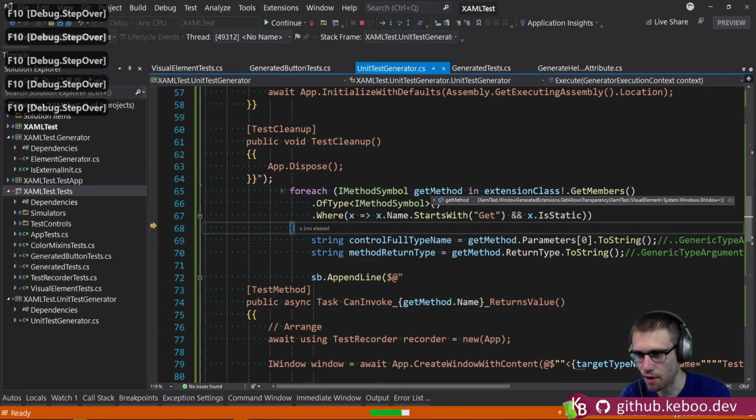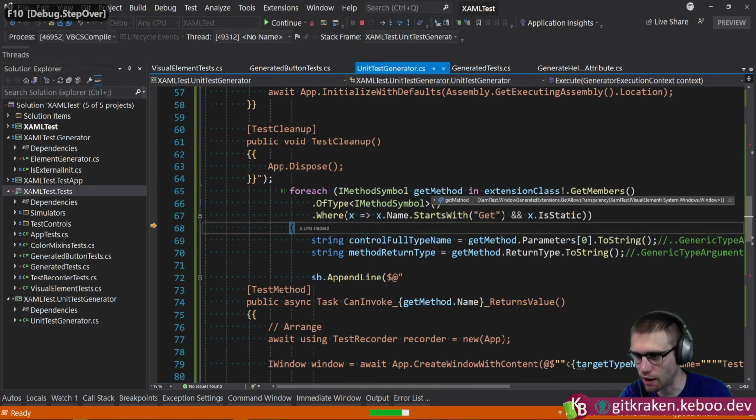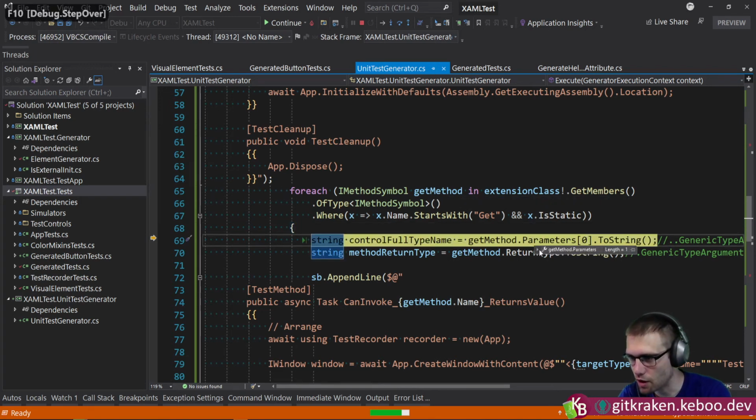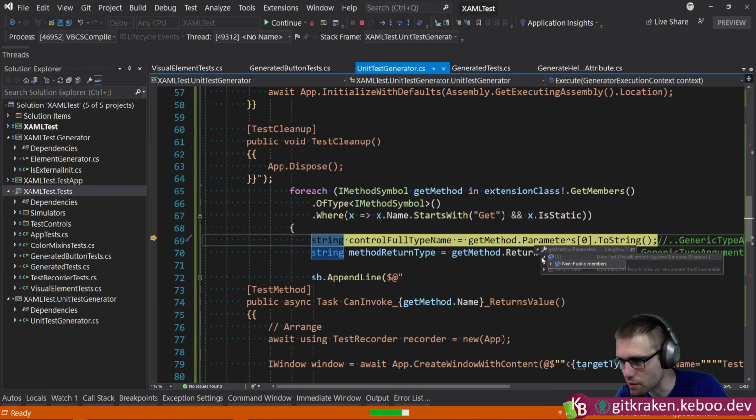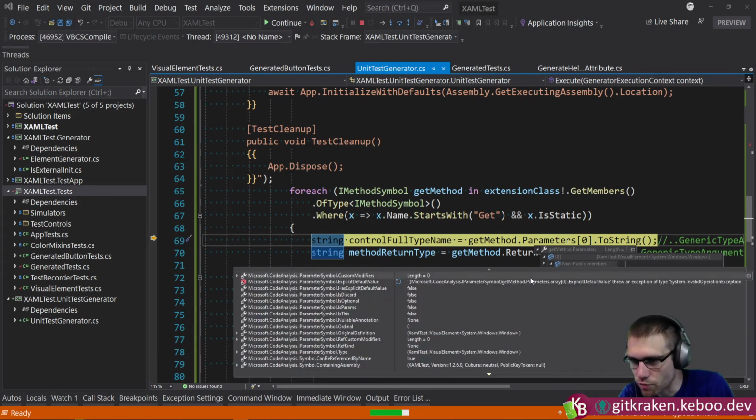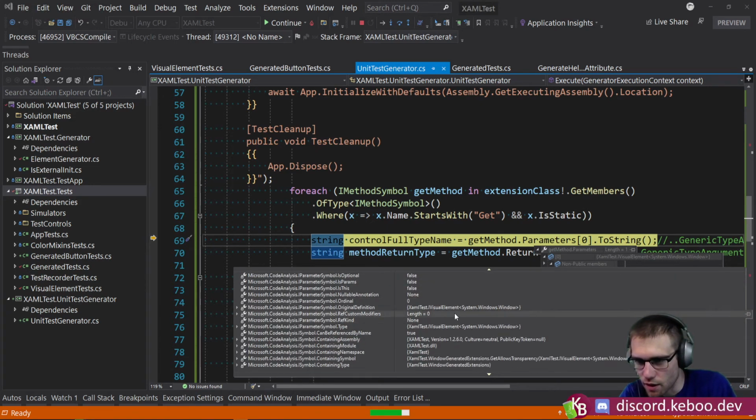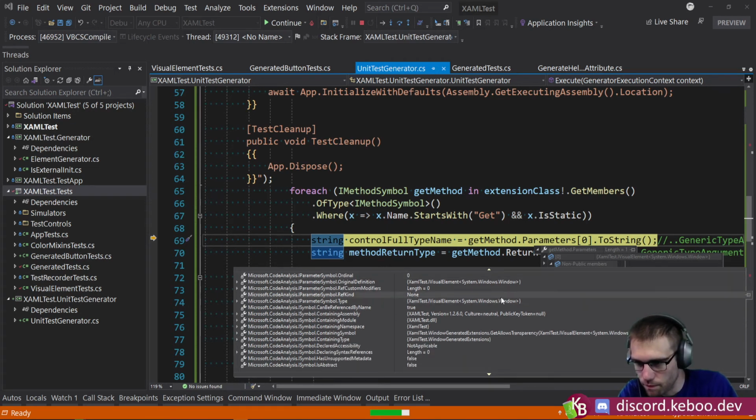Get method. Okay, so the first method it got is get allow transparency, which is in fact a generated one. Okay, so here the parameters, I would really like to get this guy. I want the string for the generic parameter here.